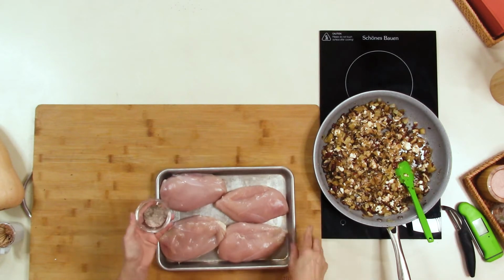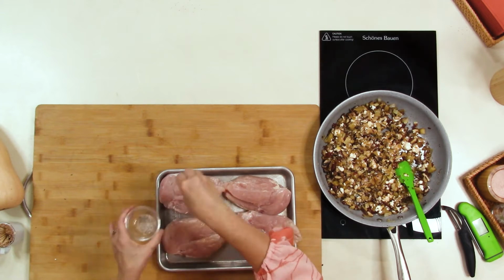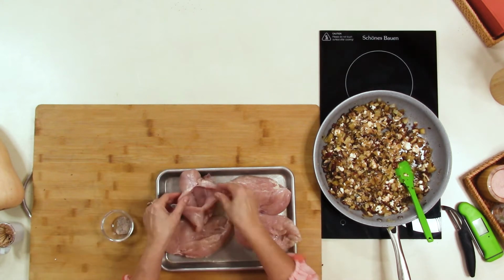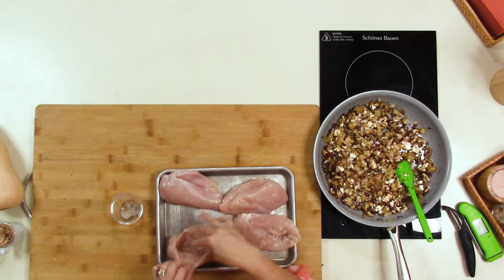What we need to do here is we need to season the outside of our chicken. Just flip them over. And then what we want to do is we also want to season the inside of all those pockets that we had just created.